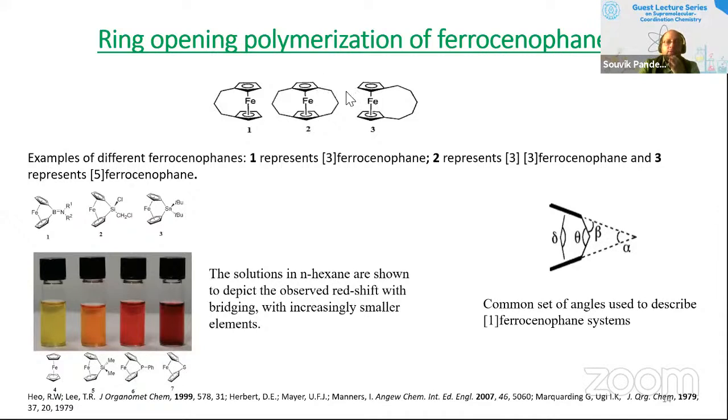Okay, because here one, two, three is there, five is there. It's not much strained compound. But if you have one, it will give you really like this one. Ferrocyanide is with carbon, it is not there, but with other material it is there. See the interesting factor about all those other elements. I gave you some examples here to have a look with tin, silicon, boron, phosphorus, sulfur. We have all those ferrocenophane, that is called one ferrocenophane. Okay, in the third bracket you have to write one ferrocenophane systems.